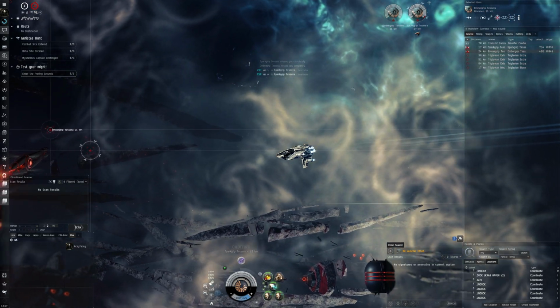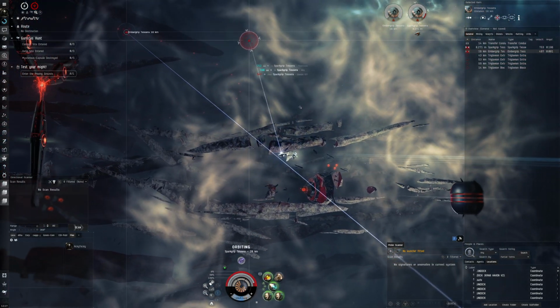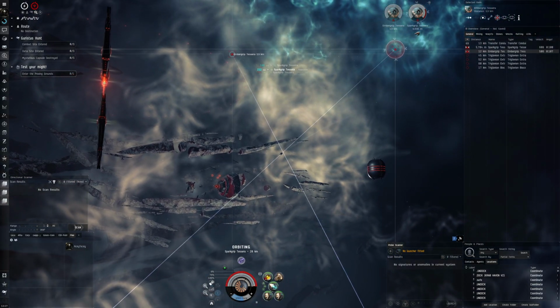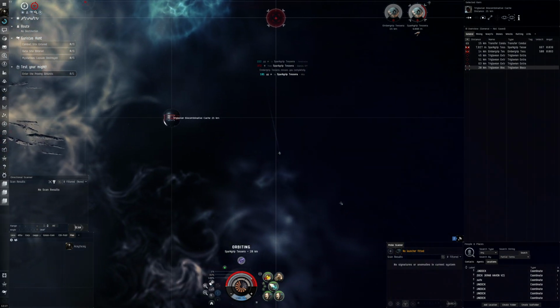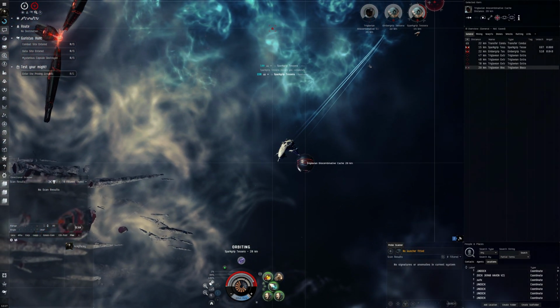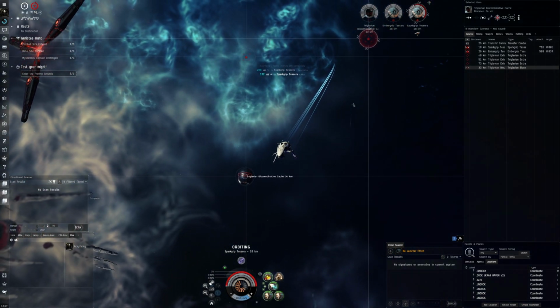Here we can orbit at 20 kilometers. We could actually orbit at multifrequency range if we want to be brave. Just to be on the safe side, we'll orbit at 20 kilometers like this. We can lock up that biocombinative cache over there. You see, it does some big hits, but I mean, it's not the whole world.